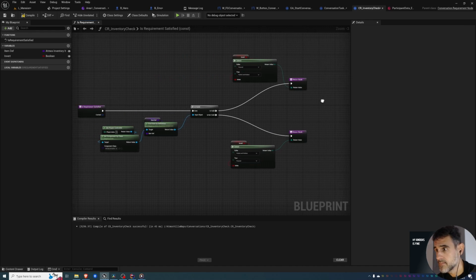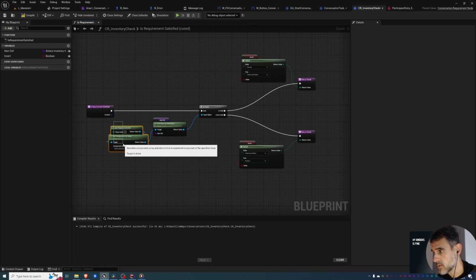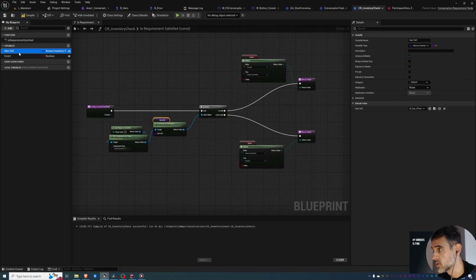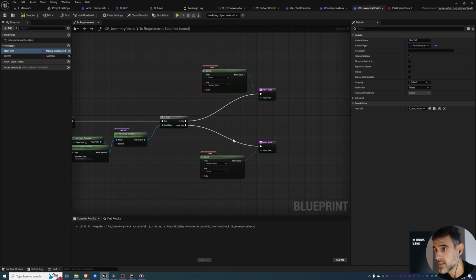So in my case, I am checking if the player controller has a specific item, which you can specify here. It's instance editable, so this can be specified from the graph. And based on that, I'm returning the appropriate value. Now I'm doing some trickery with the invert boolean here, and I will show you why in a second.